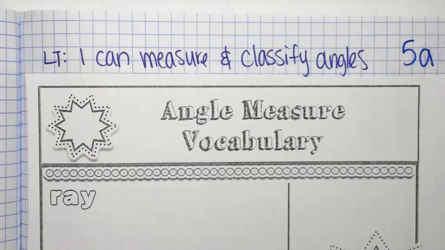So show me an angle with your hands. Okay, 90 degrees, like that. Awesome. Like this. Now, what if it is less than 90? What does it look like? A baby one. And it's a cute, right? Because it's a cute little angle. What if it's more than 90? It's obtuse. Look at you guys go. I'm so proud. All right, so can you guys tell me what a ray is?